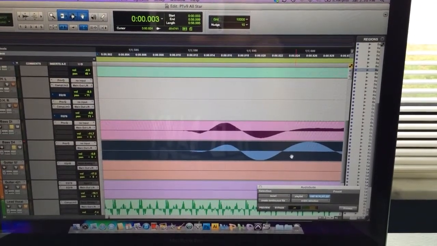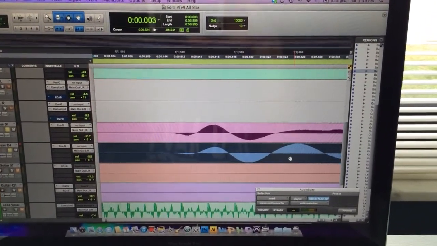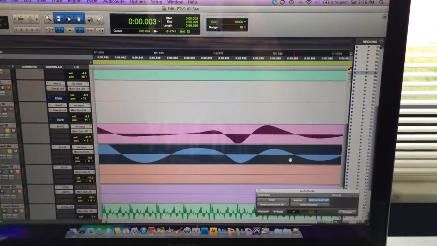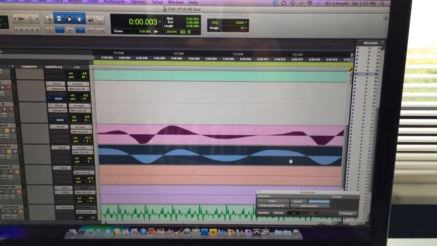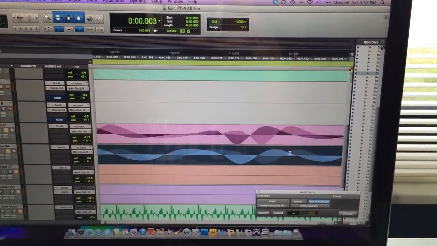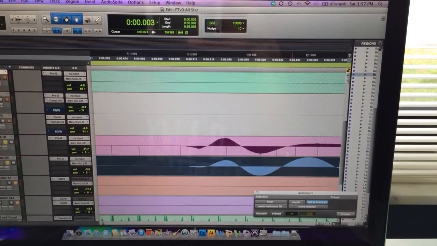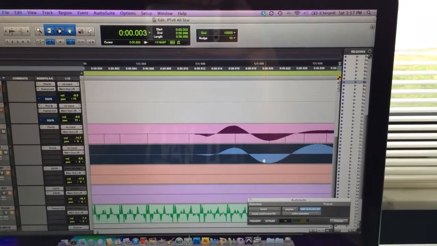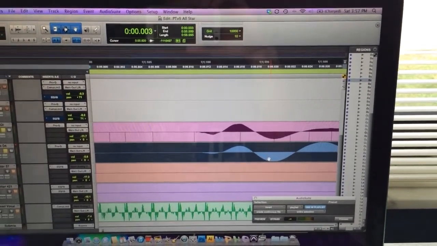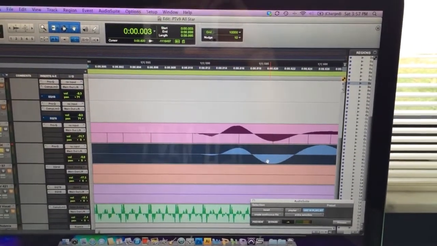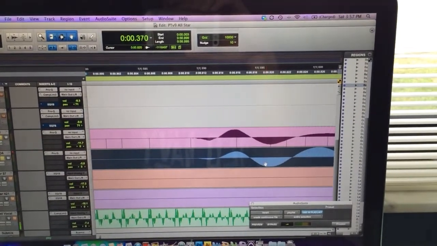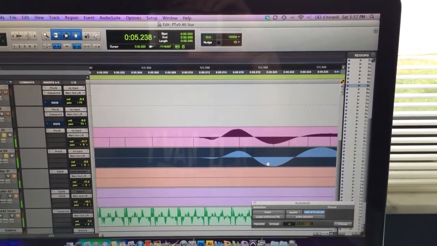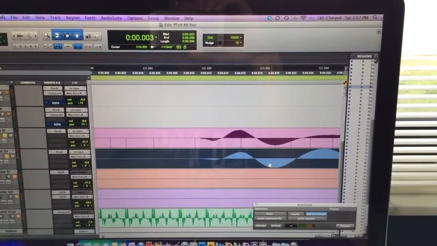Now the waveforms are in sync with each other as they go up and down at the same time. It's all slightly different because, like I said, one is direct and one is coming through a mic. But as you can see, the peaks and the pits of the waveform are pretty identical compared to what they were before. Now if I listen to it, we should hear the bass a little bit thicker. It might be hard to hear on the video, but the bass will be thicker and fuller. So now the bass is thicker and fuller because the waveforms are in sync.